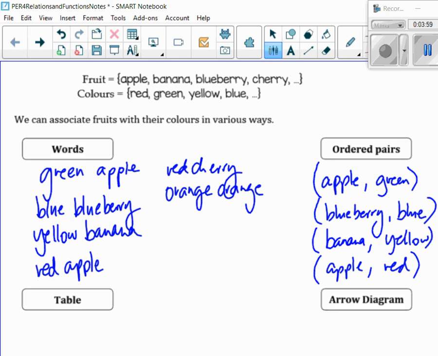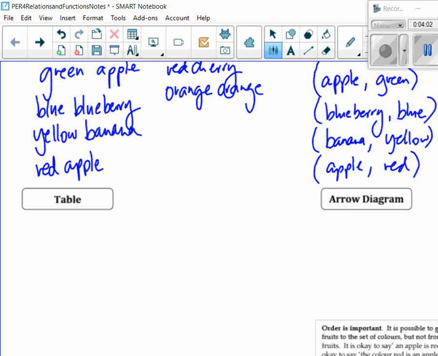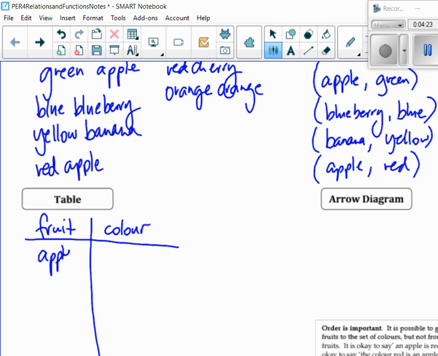So when we're doing a table, what would we have in our table? Color and fruit. And so what would go first again? Yeah, our fruit, and then color. Okay, so I'm just going to list a few. We don't have to list them all.